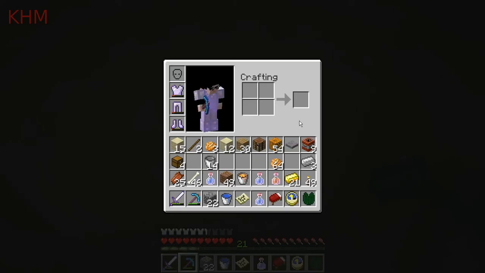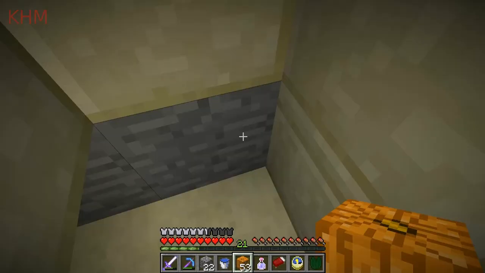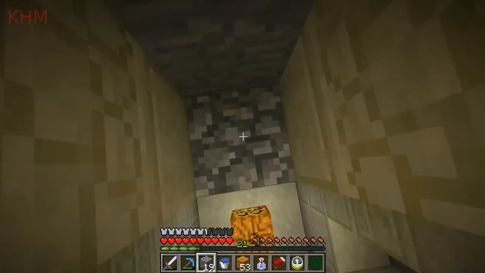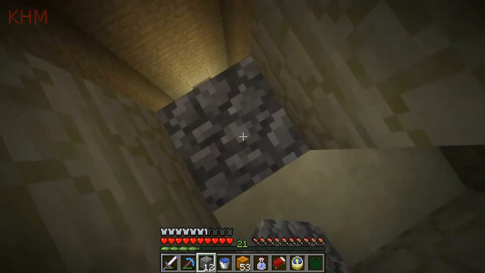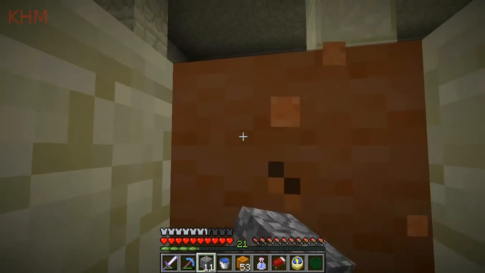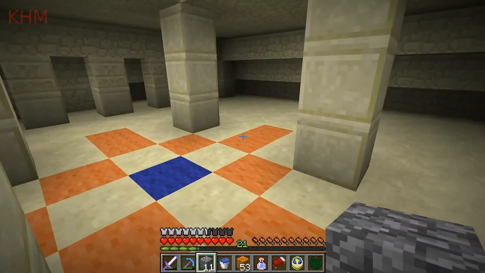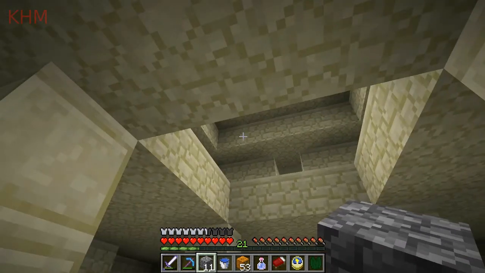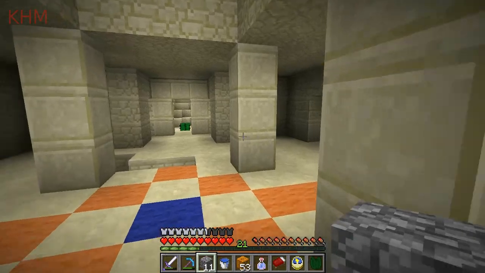Let's see, what do we have to put down? Well, I'll throw down a jack-o'-lantern to light up the area. And then we'll use cobblestone to get back out. Okay. Well, that was rather disappointing.